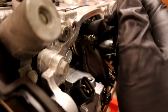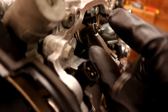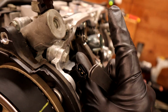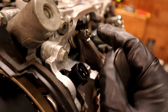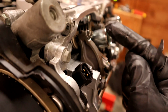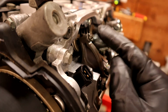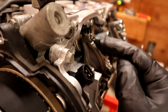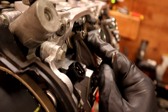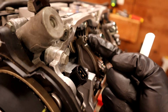So right in between them, there's a bit of a gap. That gap is there so when the engine heats up, the valve expands. And when it expands, it essentially just lengthens. And so what you don't want is the valve to be run constantly on this, and therefore not sealing. It'll cause you to lose compression in your intake. Your engine will run really bad if your valves are out of whack. So what you do is you go to top dead center on that cylinder, which is all valves closed essentially.